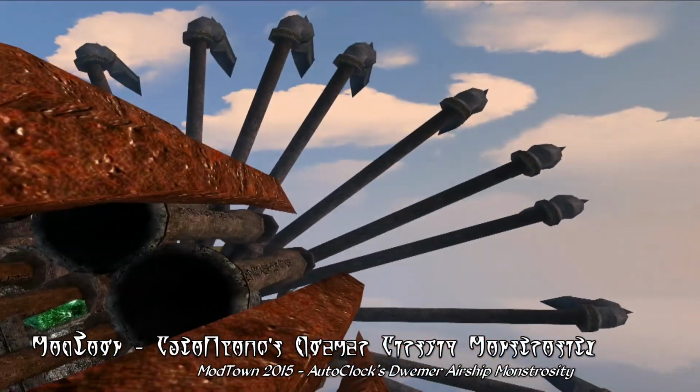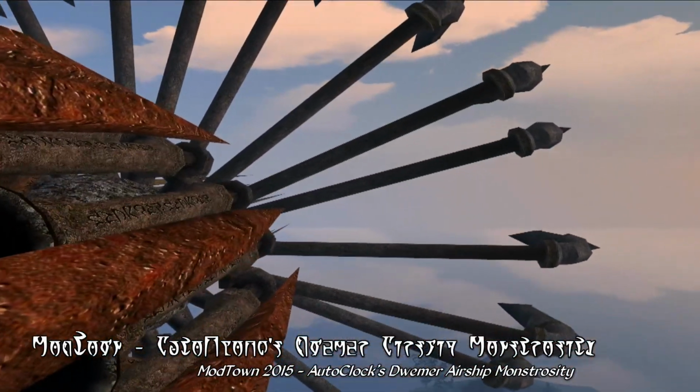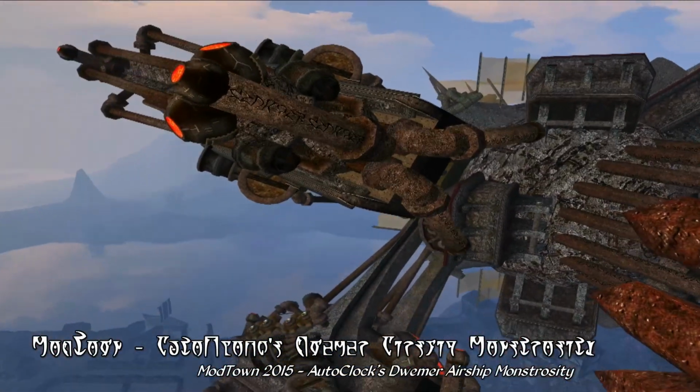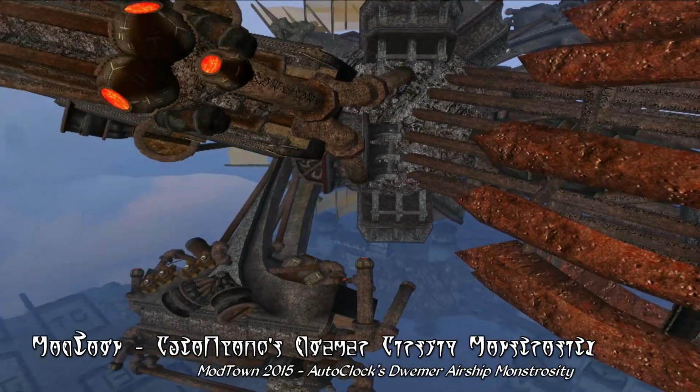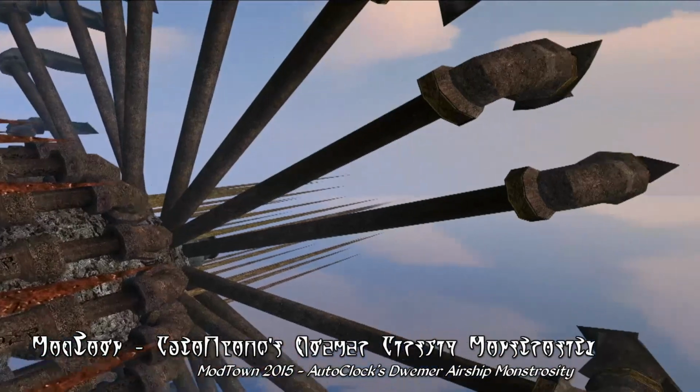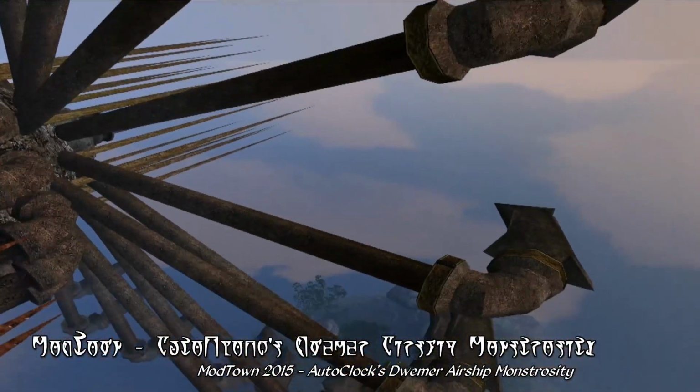But anyway, as you can see here, this utter monstrosity of an airship is quite the menacing looking vessel, with lots of Dwemer tubing, engines, and much more designed in such a fashion that you'd be forgiven if you thought it was perhaps a spaceship run by Reavers out of Miranda.